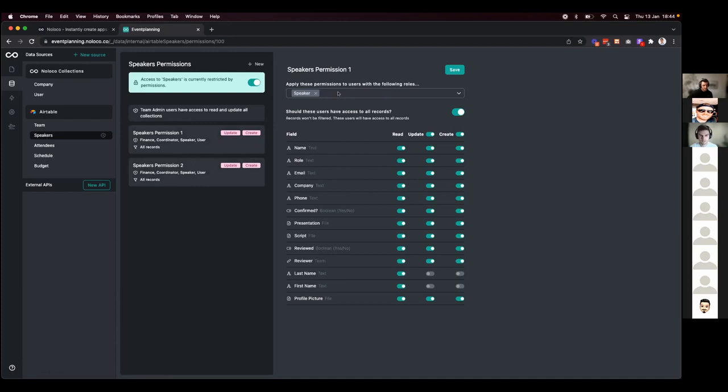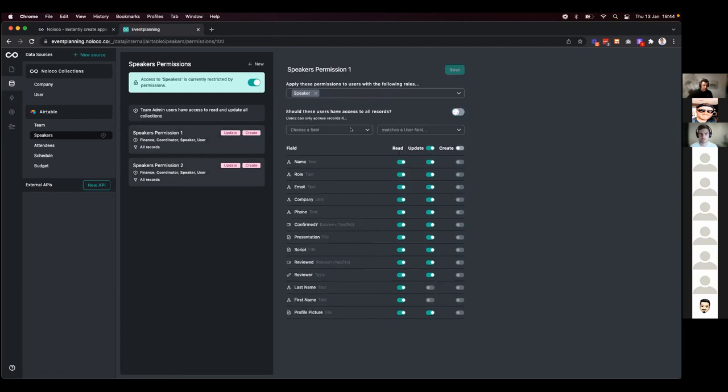By default, speakers shouldn't be able to create records. They should just be able to log in, and they should be able to read records and update records. But speakers shouldn't have access to all the speaker records. They should only be able to access those where the record matches that specific speaker.